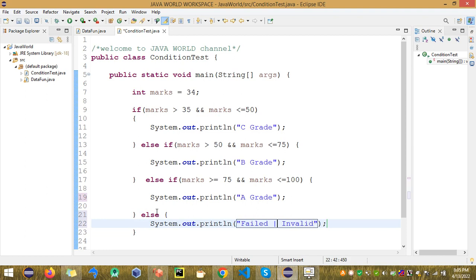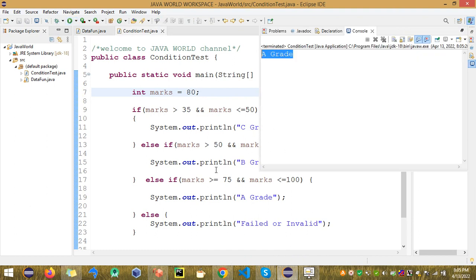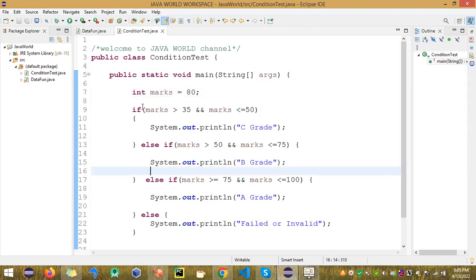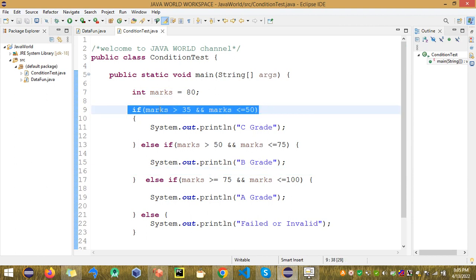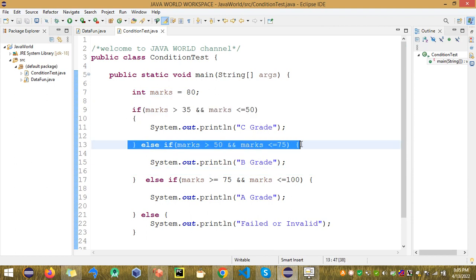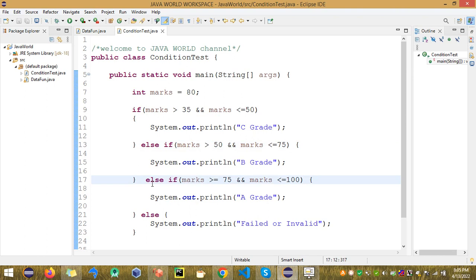Let's give some proper value, more marks to the particular student, like 80, and run the program. It gives A grade because the execution goes from top to bottom. First it checks this and the condition is false. Then the execution goes inside the else if, the condition is also false, and then the execution comes to this level and the condition is true because 80 is between 75 and 100, so it prints A in output.